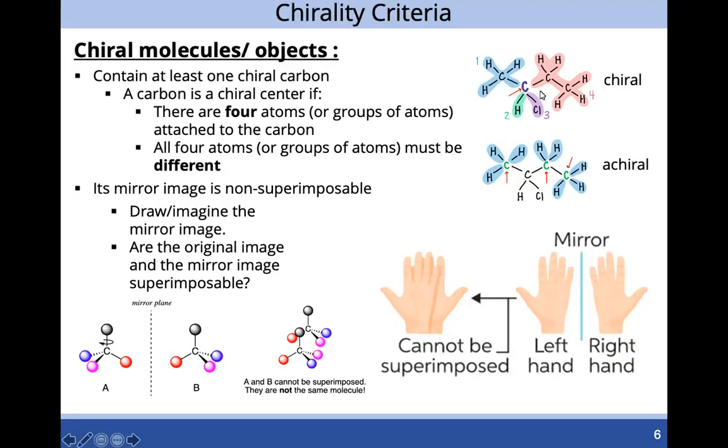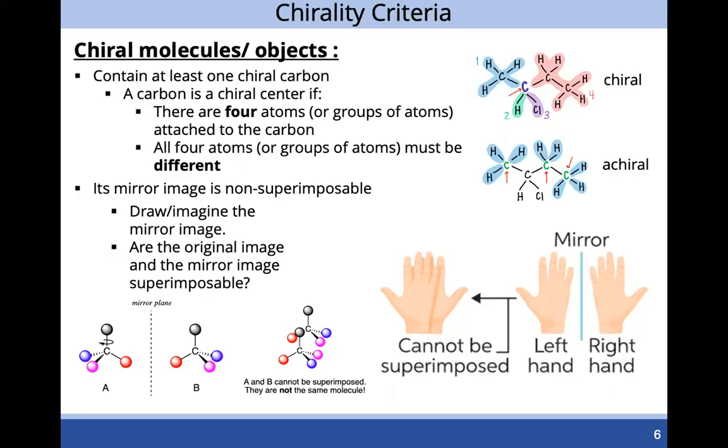Over on the right, this top image, this carbon that I am pointing to, this carbon atom is chiral, and it's because it is attached to 4 different atom groups, again, that are completely different from each other, as depicted here with these different colors. Where the second one, I'm pointing at the 3 other carbons in this same molecule that happen to be achiral. And these are achiral because although they do have 4 atoms or groups of atoms attached, they're not all different from each other. So that makes them achiral.